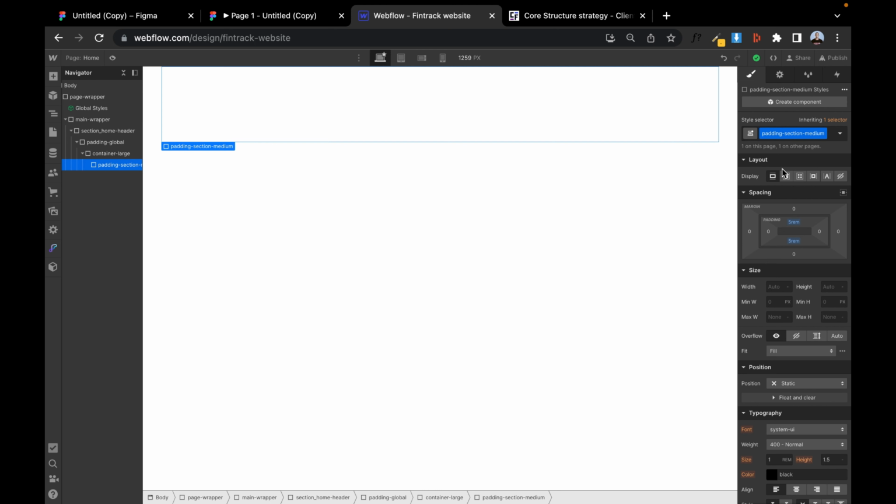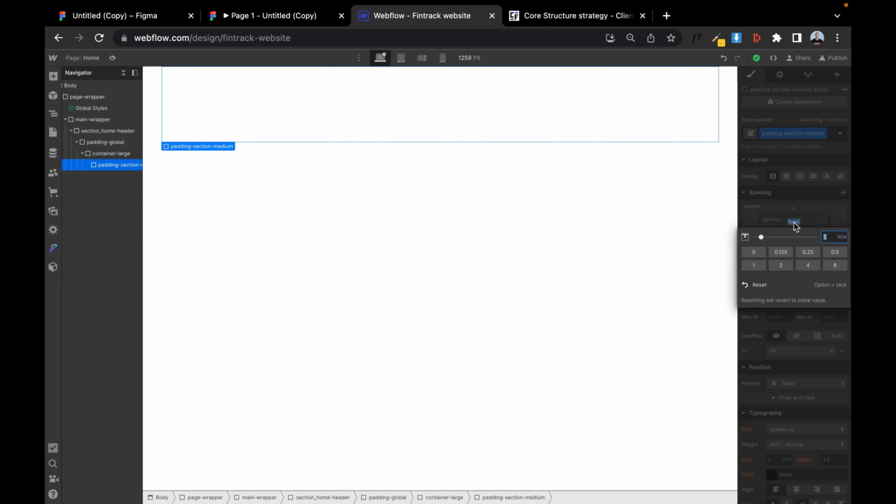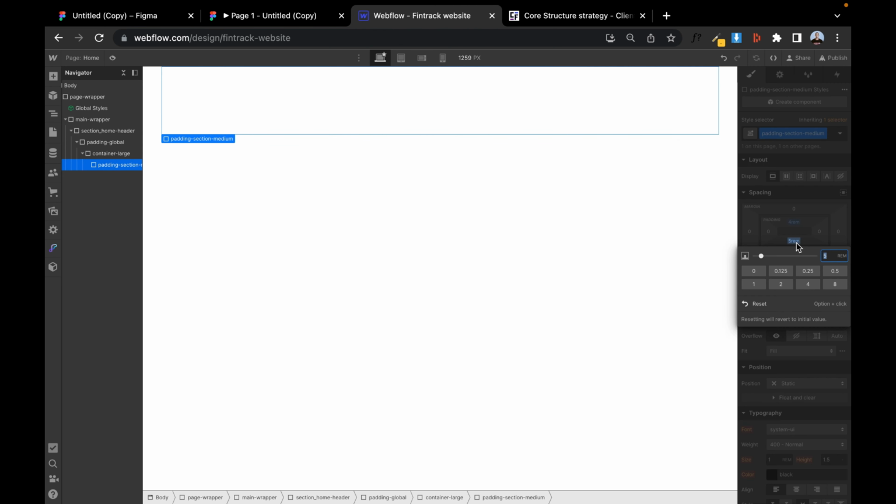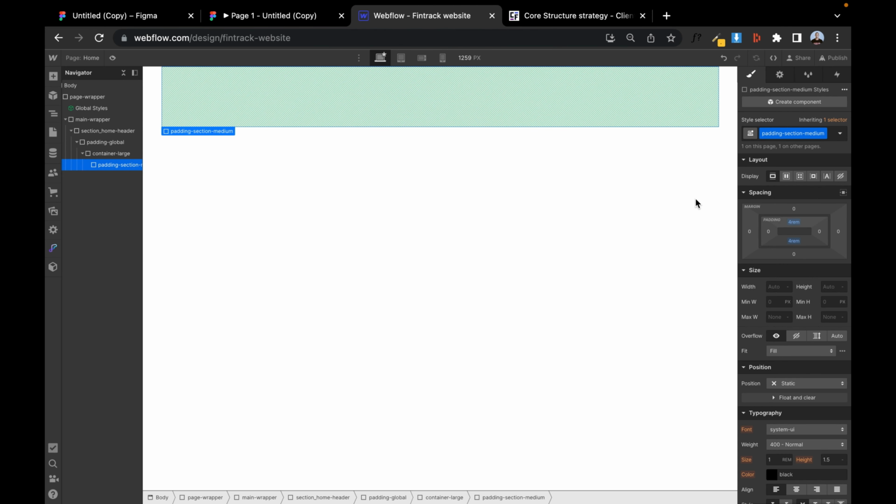That is the job. If 5 rem is too much, you can say, okay, you want your padding section medium to be 4 rem. Just change it to 4 to the top and 4 to the bottom. That is it. You've changed it. You've styled it the way you want to. It doesn't have to be 5 rem. Doesn't have to be anything. It's just depending on your design. This padding gives the top and bottom a padding so that other content will not stack themselves too close to each other.